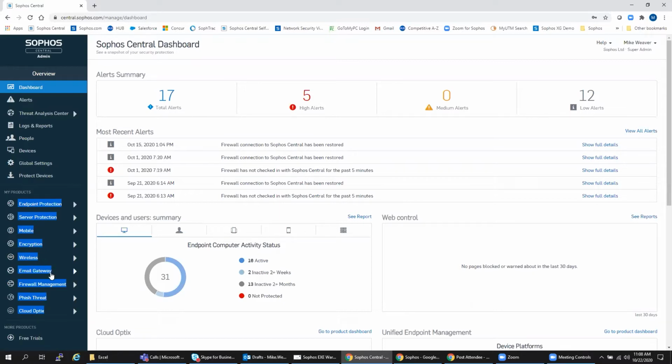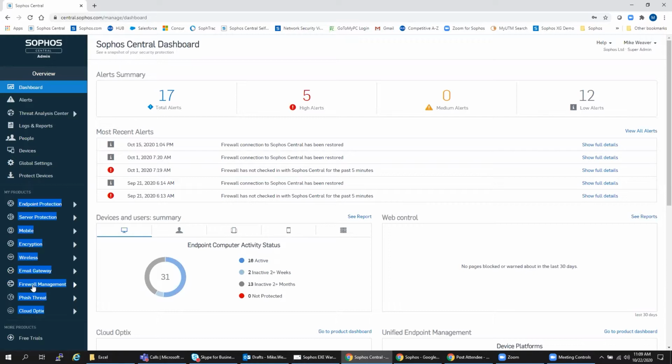We also have an email gateway. So this gives you the opportunity to provide a full anti-spam solution with some of the latest and greatest features, like being able to do email encryption for compliancy, being able to do things like time of click URL protection to protect you from getting spam emails with bad links in them, as well as even up to VIP management. So we see a lot of times these days where hackers are spoofing CXO level people within an organization and getting people to do things like send money and stuff like that.